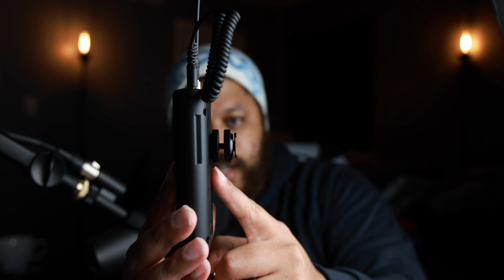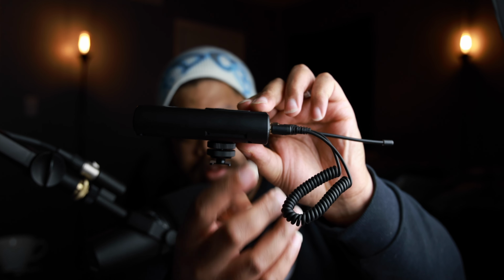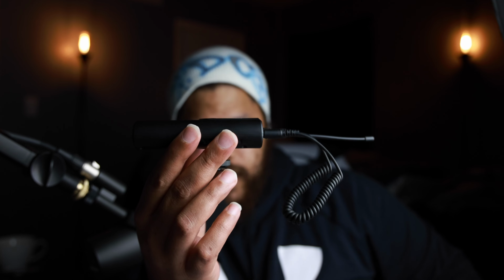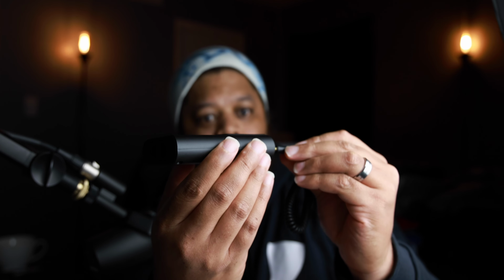But I also get an adapter to where I can mount it on top of a camera right there. So slide it in, tighten it down, however which way you want it to tighten down, and you plug right into the camera, and there you go.